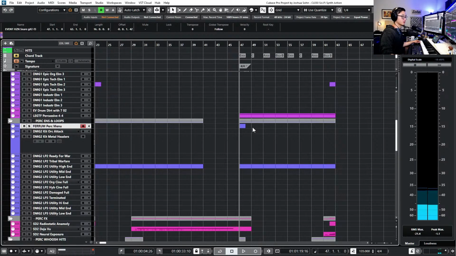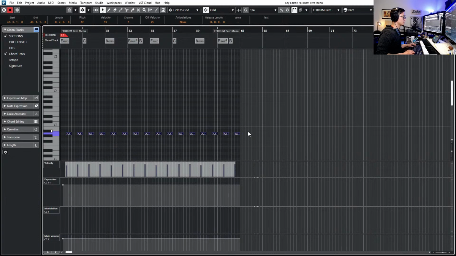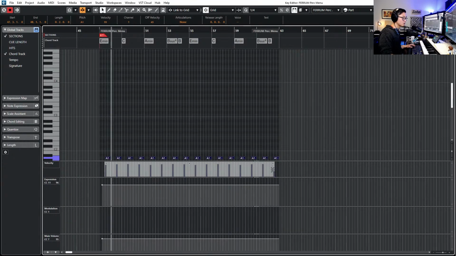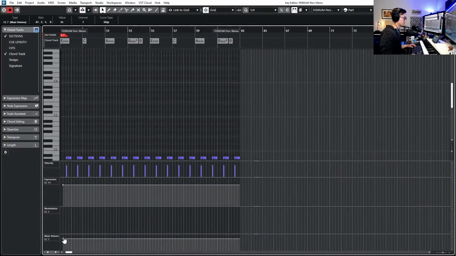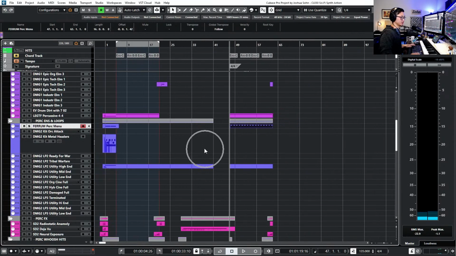Let's try that one. So then copy that over. And this A2, I think. No, A1. Okay, so that's the idea. Needs more reverb. That's the idea. We can build on that.